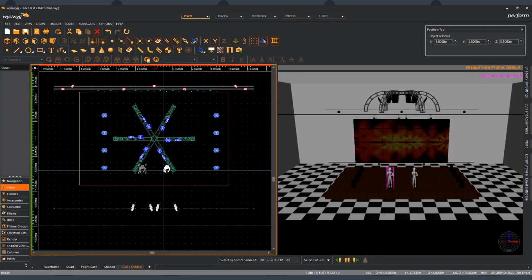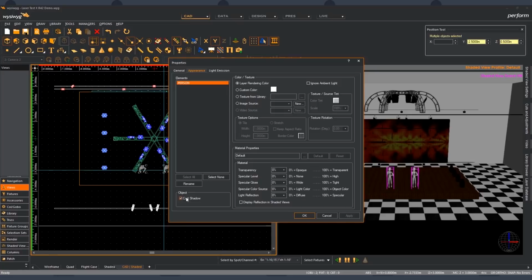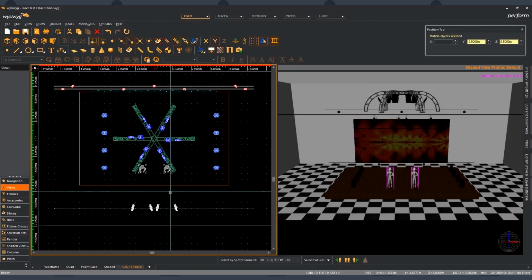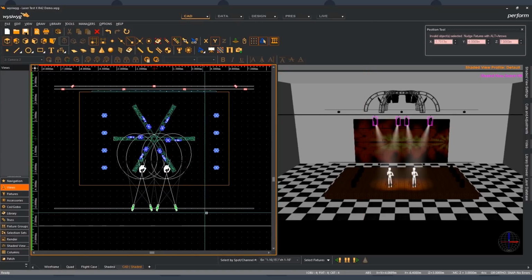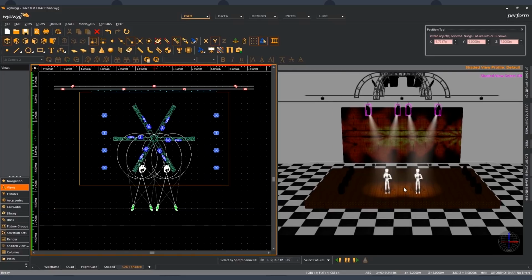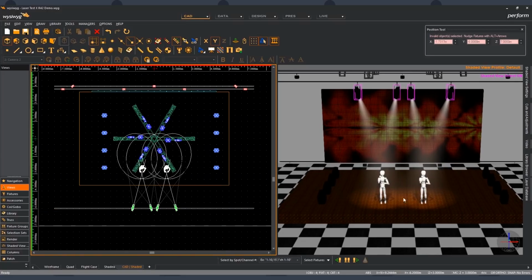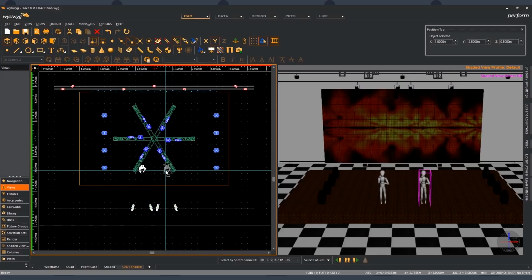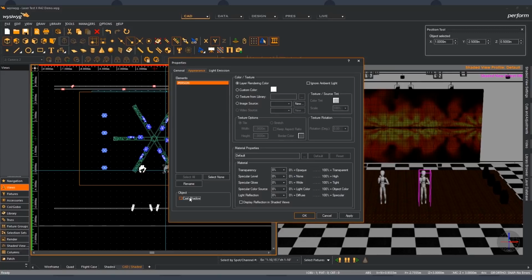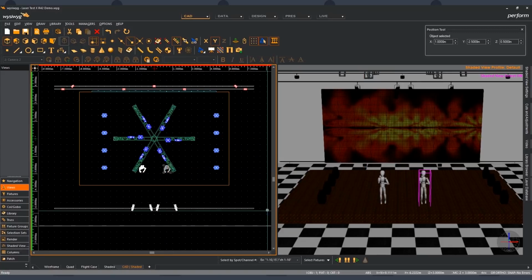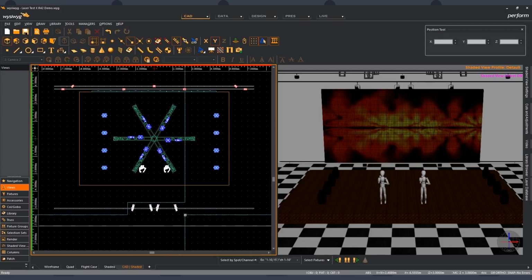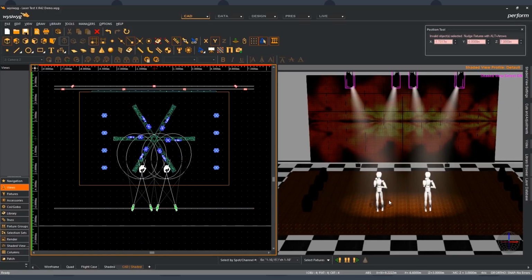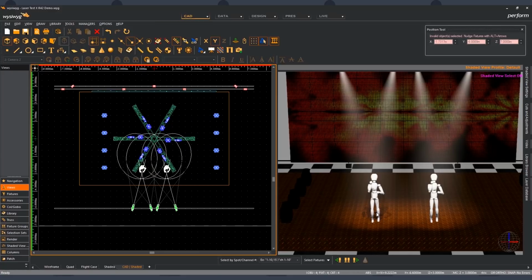So let's go back. Let's select these two mannequins, center stage, and go into their properties. We see that the cast shadow option is enabled. I will select my front lights, and as you can see behind them, there are some shadows like before. I'll now select just one person on the right, turn off the cast shadow, and reselect the lights. As you can see, the person on the left with the cast shadow option has shadows. The one on the right does not have shadows.